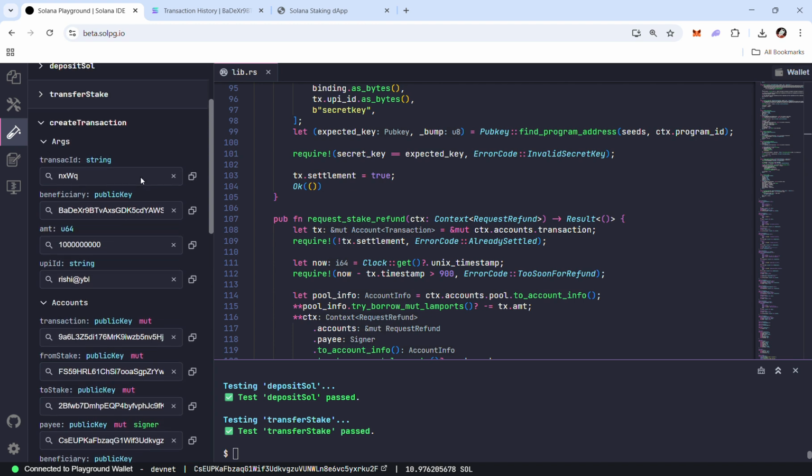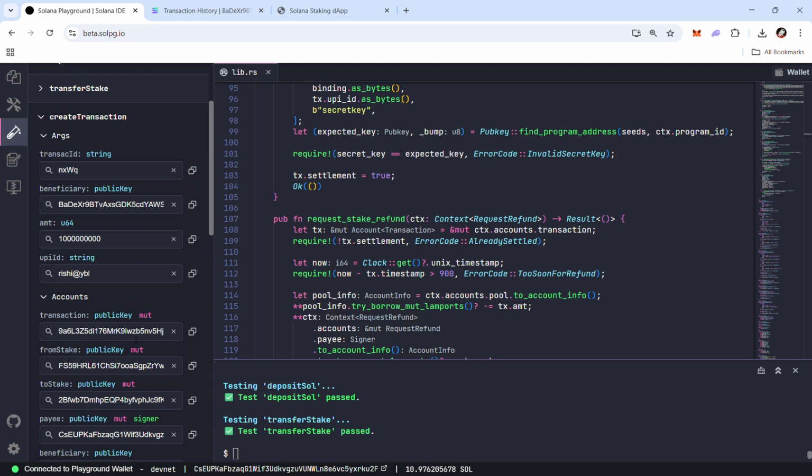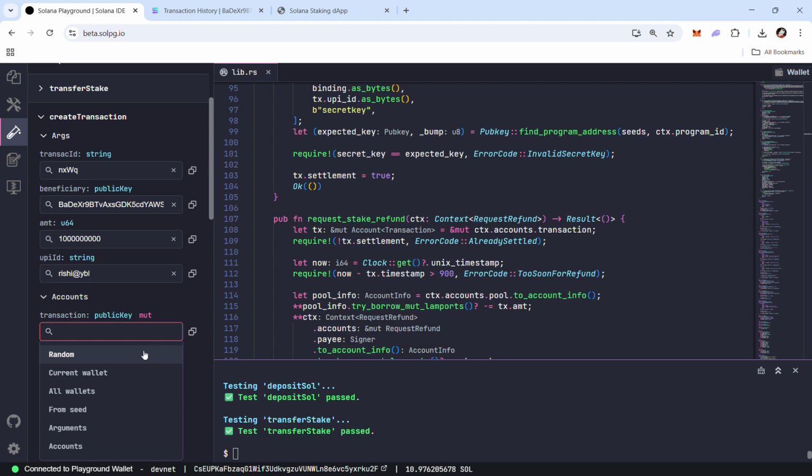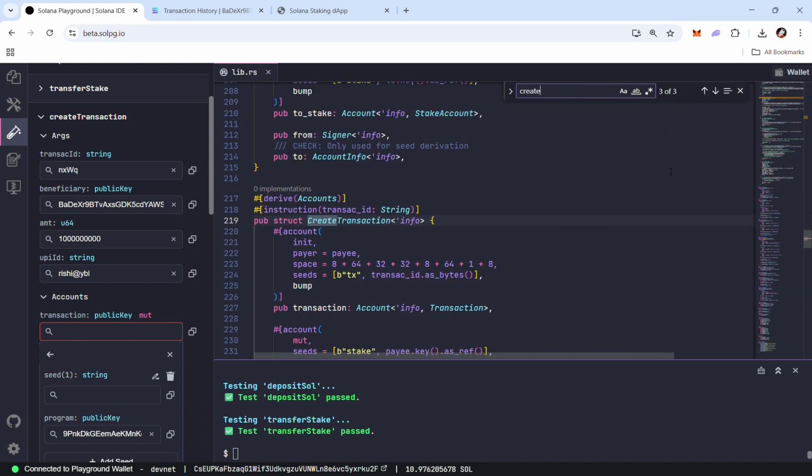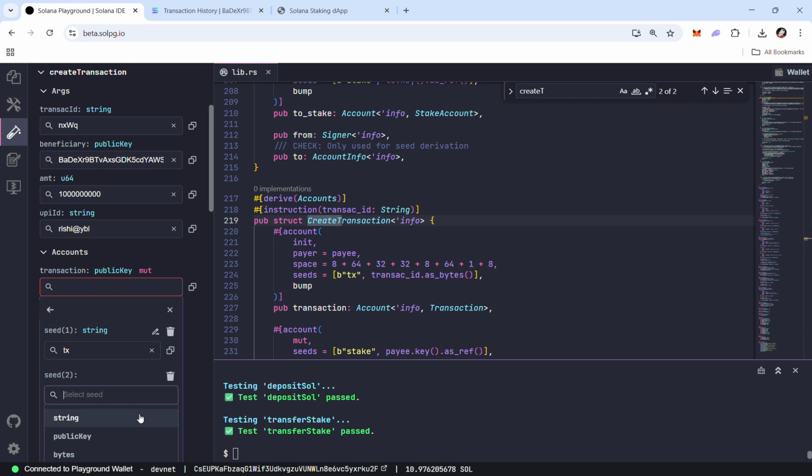If I create a transaction, this is the old transaction, so from the seed we create a transaction here. It was a tx string, and the transaction ID, so it's a public key as a byte.